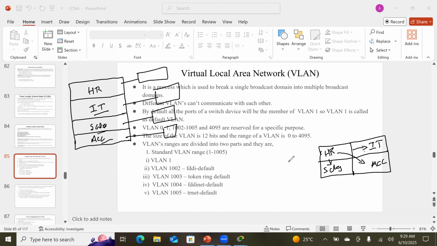Okay. We are breaking this whole broadcast domain into multiple broadcast domains. Understood? What is VLAN? VLAN is nothing but breaking this single broadcast domain into multiple broadcast domains.